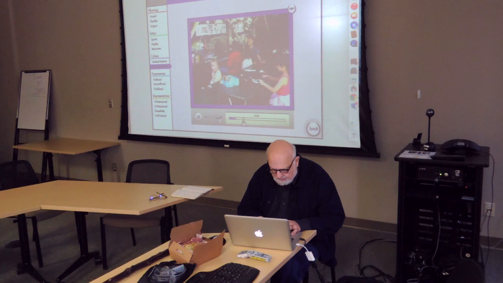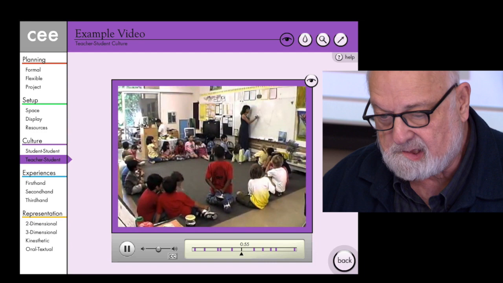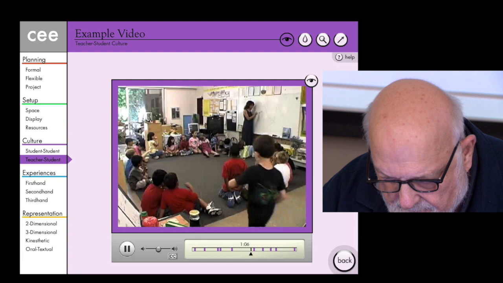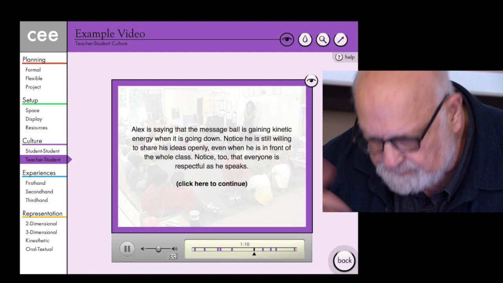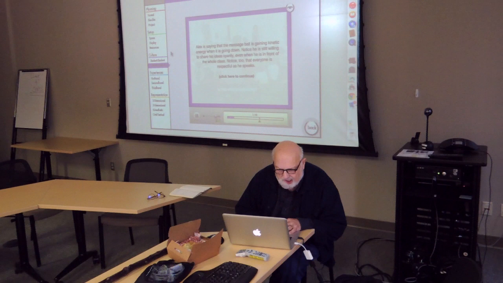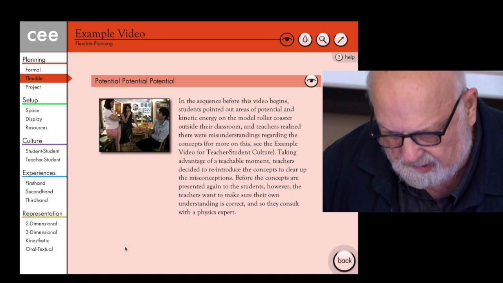Yeah, here. They go in and they have this discussion in front of everybody, which could be very face-threatening for Alex, but it isn't. Yeah, there's this problem of they think that as the velocity increases, it's gaining energy, and they're confounding the two things. They check with a parent who happens to be a physicist at UCLA, and he comes in and reviews the notion of the distinction between kinetic and potential energy, and then it goes on from there, and I'll just play this and conclude, and we can talk a little, if you can stay for just a bit.